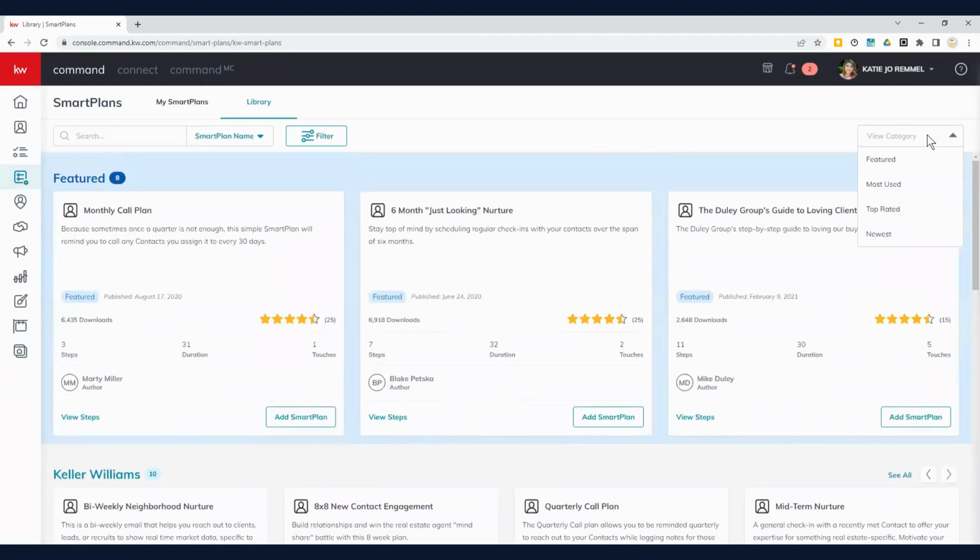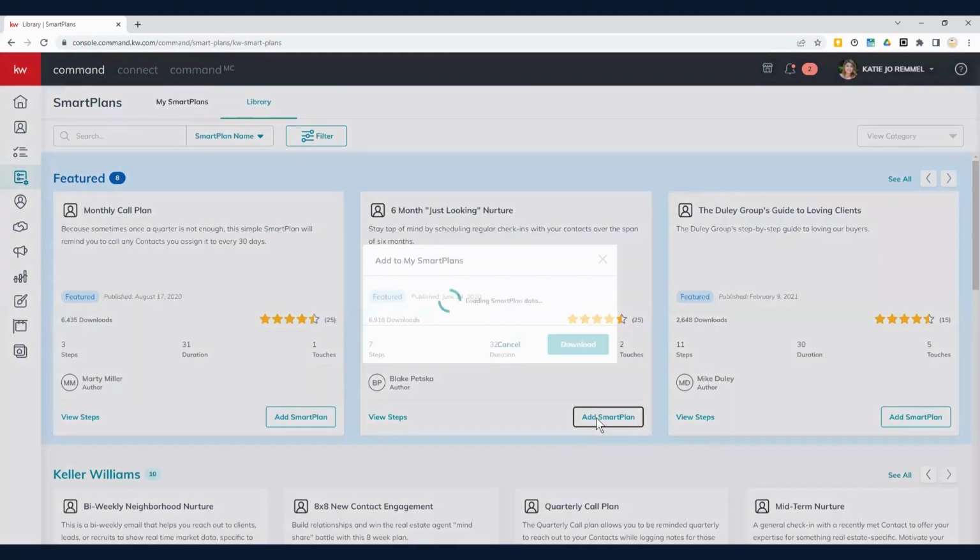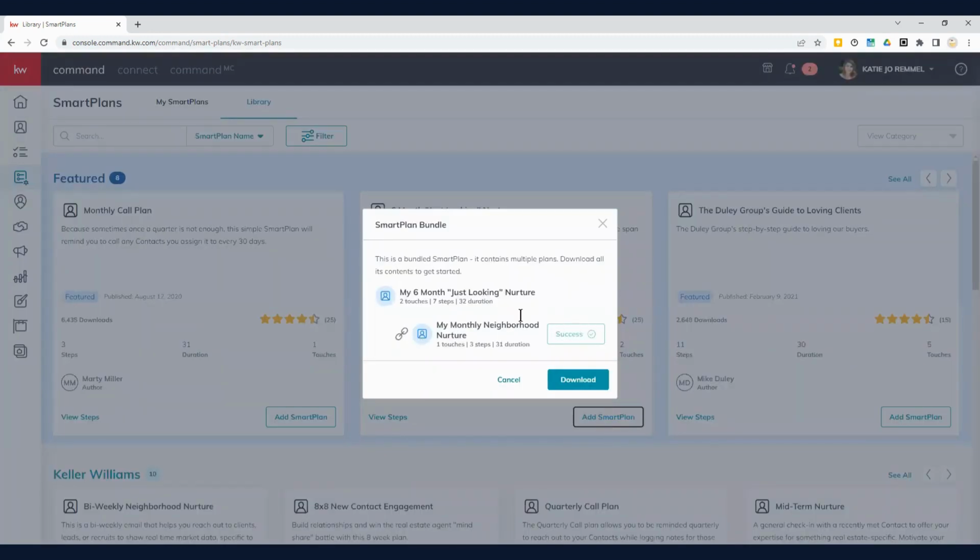Okay, so you can also view those individual categories: featured, most used, top rated, and newest. Once you have hit download on any of these smart plans, say, I like, oh, this 6-month just looking nurture, we can hit add smart plan. There is actually a secondary smart plan in here, which is automatically in your system, which is the monthly neighborhood nurture.